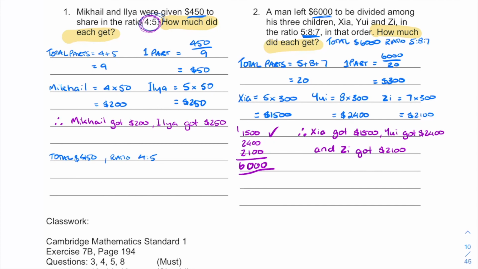Alright, so that's how we divide quantities in given ratios. We can do that no matter how many parts we have in the ratio. They could be 2, 3, 4, however many there is. Just follow those 4 basic steps. Find the total number of parts, find the value of one part, often referred to as the unitary method, and then just multiply however much is in each section of the ratio by the value of that one part, and you'll get what you need.